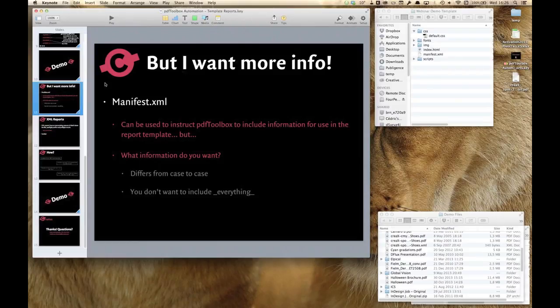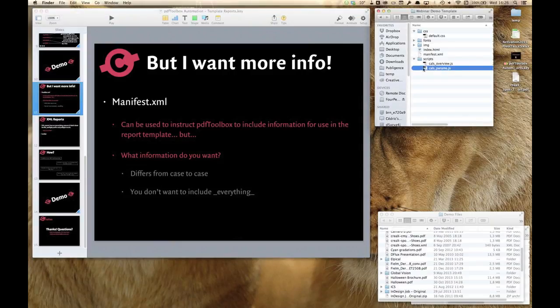And the manifest is the key to implementing that additional stuff. What you see is that in many different workflows, you have different needs. People want different information out of a PDF document because they want to use that in a report, but everyone is different. And what you don't want to do is insert all possible information into a template. Generating one of those reports already takes a bit of time. So you don't want to make that process slower than it actually should be. So the information that ends up in this parameter file is limited.